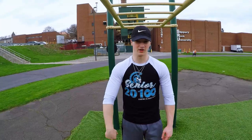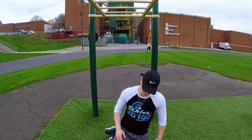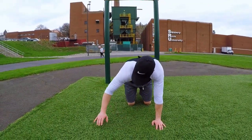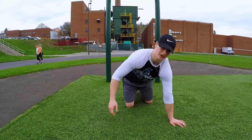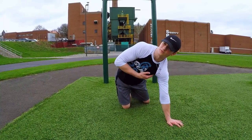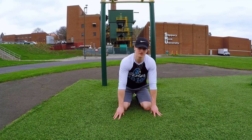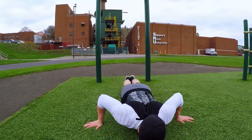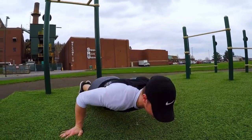After you get done with that, hop right into the next exercise with no rest. We're gonna do wide push-ups. In regular push-ups your arms are around shoulder width apart and elbows tucked into your side. For wide push-ups, move your hands outside shoulder width — you can even turn your hands out a little bit. This is really gonna focus on your chest and put more strain on your pec muscles rather than your triceps.